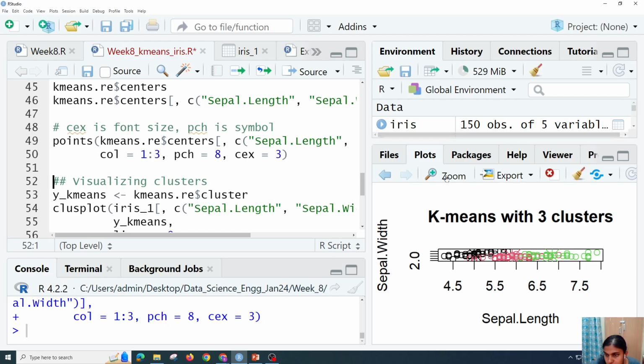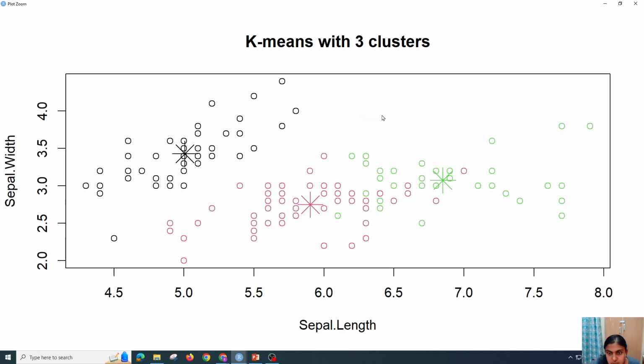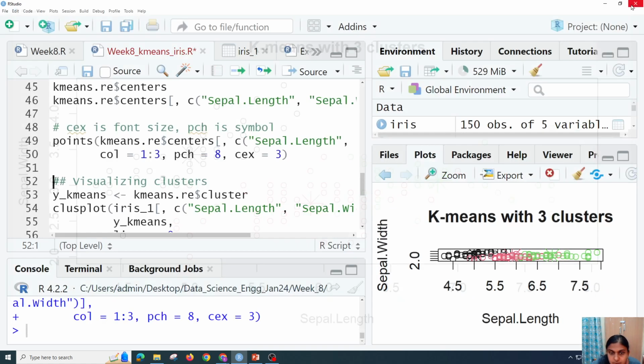So now if you look at the data, you can see the centers. For the black color points, the center is here. For the red color cluster, here is the center, and for the green color, the center is here.